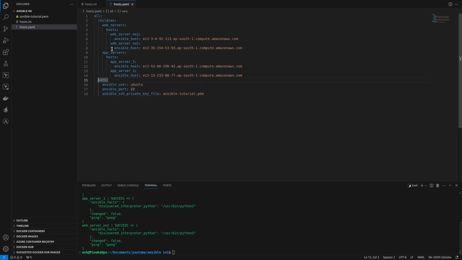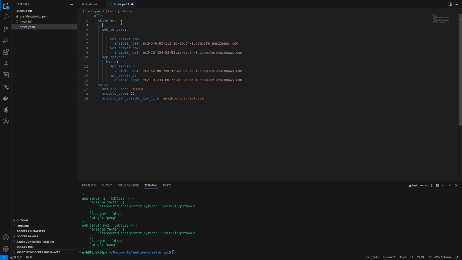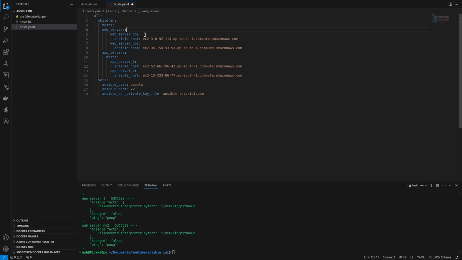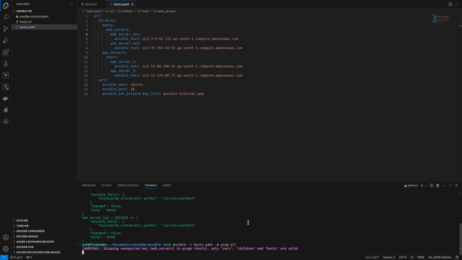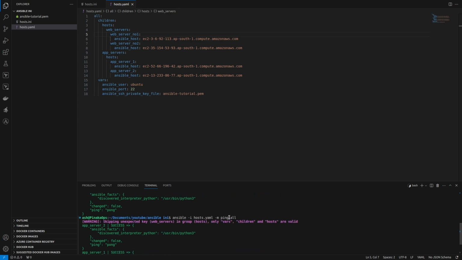Okay, now it has worked, and yeah, it's working now. Okay, it's still creating an error in the web servers group.